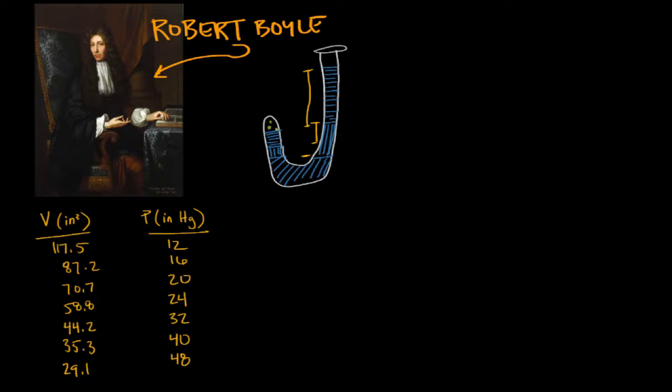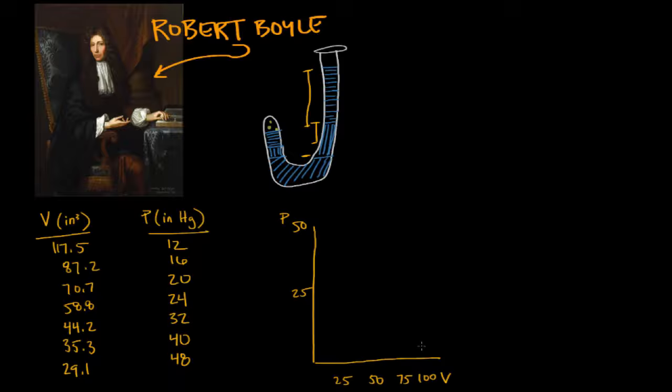And so what he did is he plotted this data and he graphed pressure as a function of volume. So he had a graph with pressure as a function of volume. And if we look at our pressure, about the highest it gets is 48 inches. So we'll make the top 50, and the middle part we can say is 25 as a benchmark. And if you look at volume, the highest we have is 117. So we'll make it 100, and we'll go a little bit over, and we can fill in our graph. So 50, 25, and 75 cubic inches for volume.